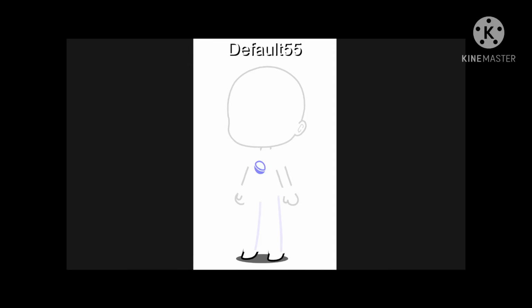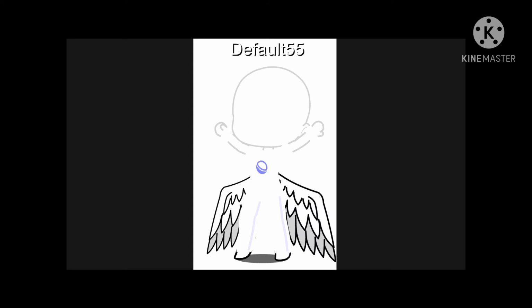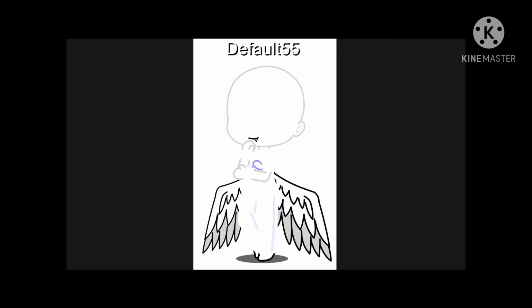Challenge. Add wings if you're a girl, tails and ears if you're a boy, and if you're non-binary, you can add horns. Now, if you have blue or green eyes, go ahead and add fangs. If you have brown eyes, add elf ears, and any sort of piercings if you have any piercings.